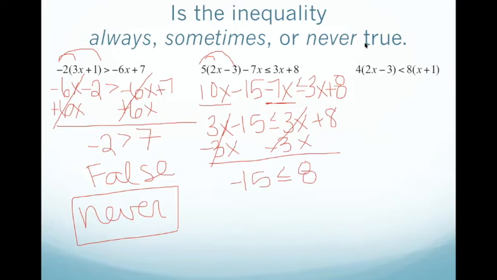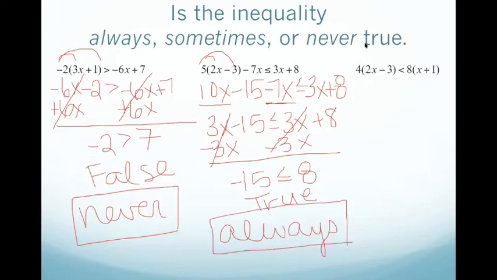Is that true or false? Well, a negative number is always going to be smaller than a positive number. So this is true. And that means that this will always be true. No matter what value of x you put, that statement will always be true. You can pick any value of x.